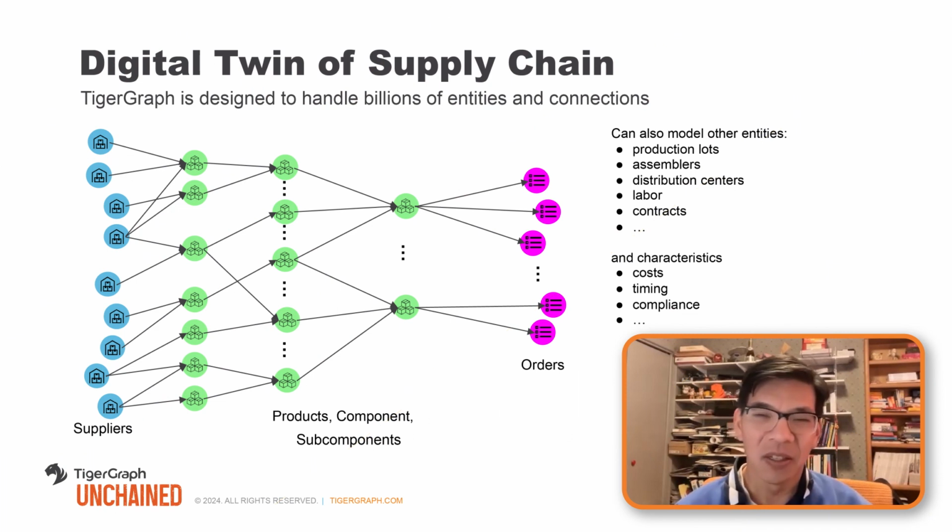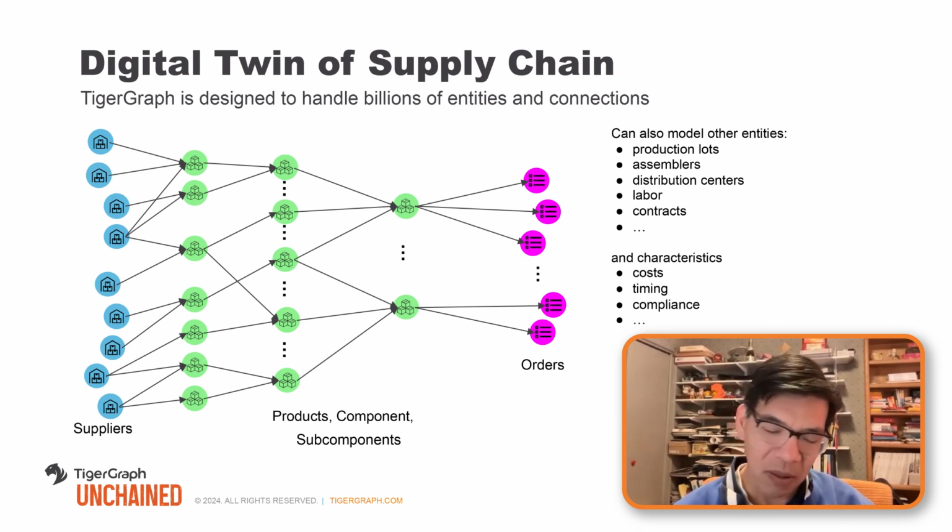This is one of the easiest use cases for people to understand why graph is a fit, and then for people who decide to use it to actually start to see benefit. If you think about it, just the phrase supply chain, it's a chain, it's a set of links. You're describing a graph. When you draw it on paper, every visualization is a graph. So people get that. But you have to take it a little bit further.